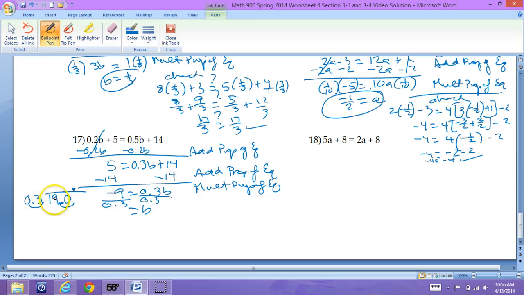So now 3 goes into 9 3 times. You subtract 9, you get a 0. You bring down that other 0. 3 goes into 0 0 times, and then you subtract zeros and you get 0. So your answer is 30. And I'm going to actually move this b down a little bit so that it's a little bit more obvious.